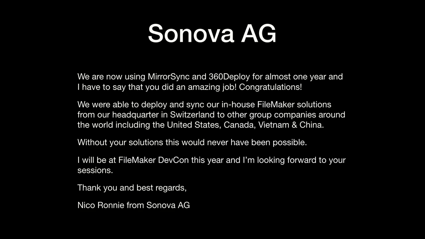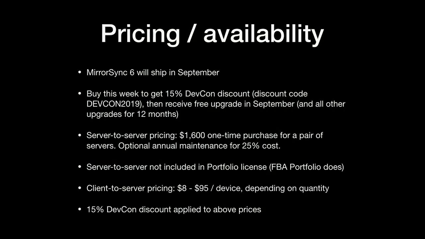He says we're using MirrorSync at 360 deploy, just like I showed you guys, for almost a year, and it did an amazing job. They have a server in Switzerland. That's their hub server, and then they're syncing to spokes in Canada, United States, Vietnam, and China, and Nico tells us it would not be possible without 360 deployed MirrorSync. So we're really happy about that, and we think it's going to save Nico a ton of time with MirrorSync 6 compared to what he's doing right now.